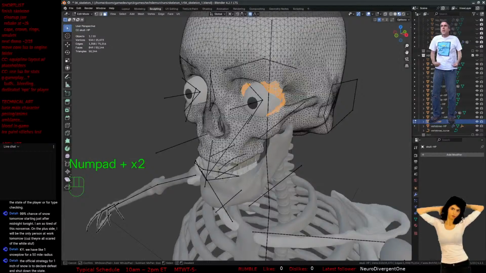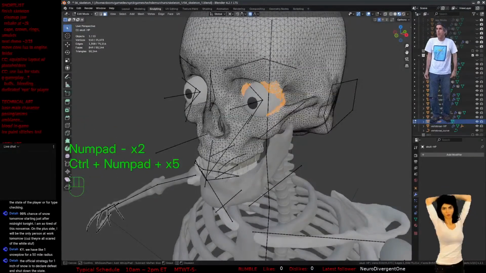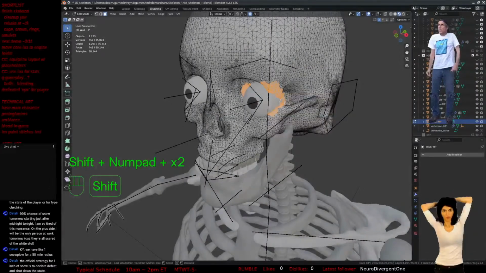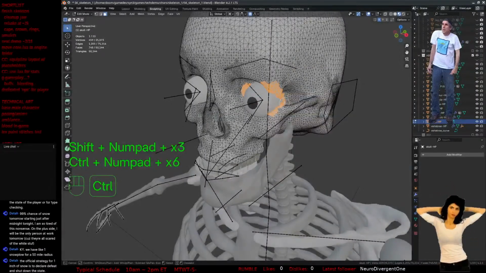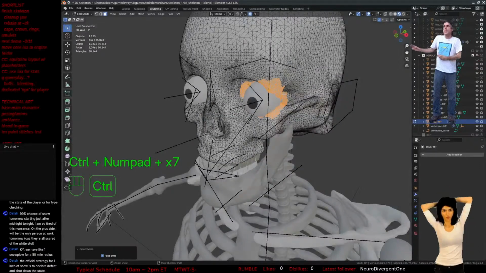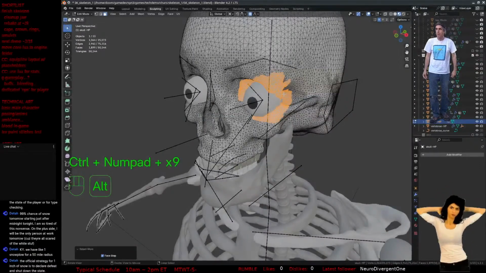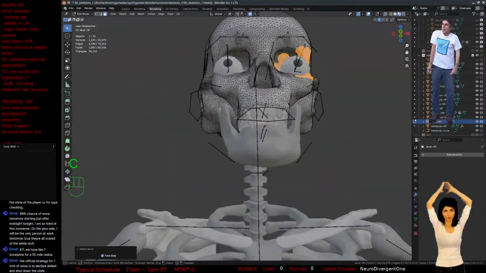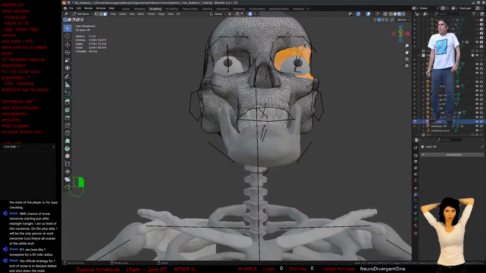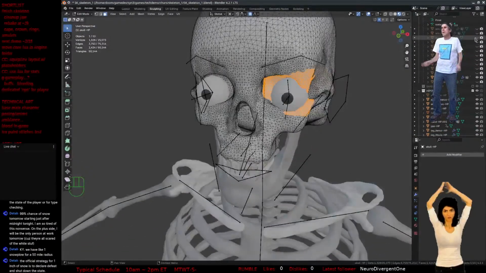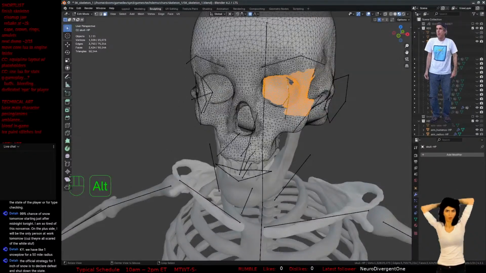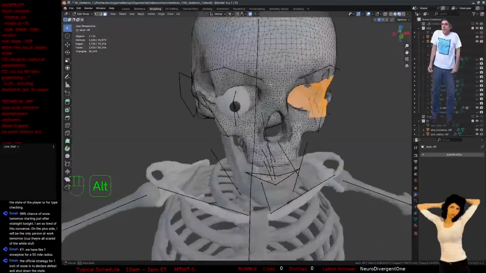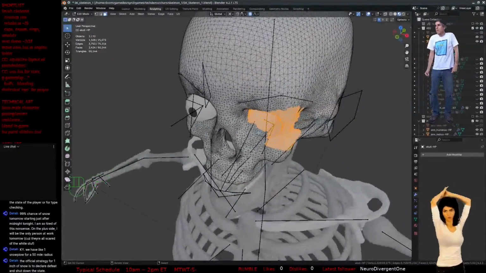So we're just gonna do Control plus. Wait, how does that work? Shift, is it Shift plus? Oh, we got to get out of that mode. Then we can do that to select more. And let's just select all around in there. Let's turn off the eyes so we can see. No, let's leave the right eye on, so we can see what we're doing when we go to move this stuff.